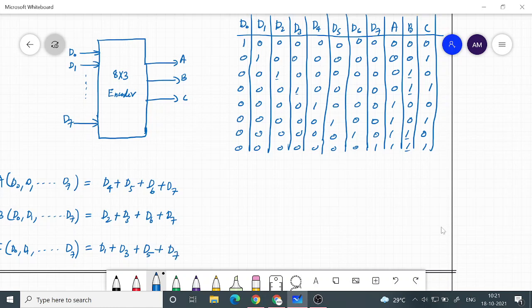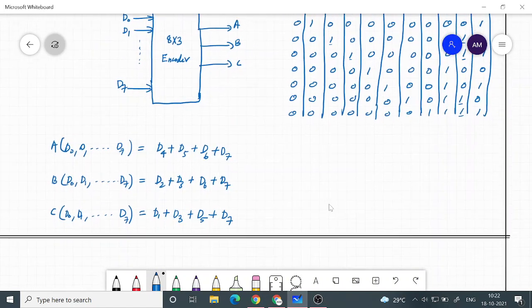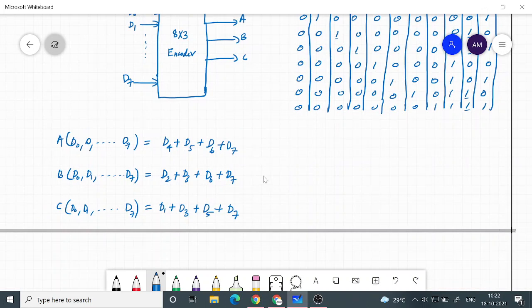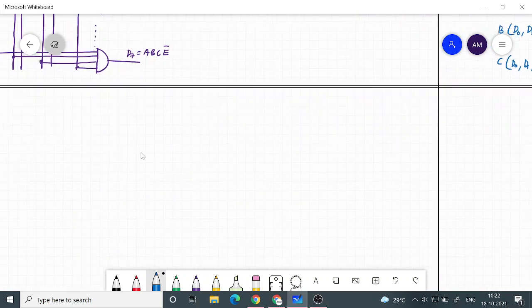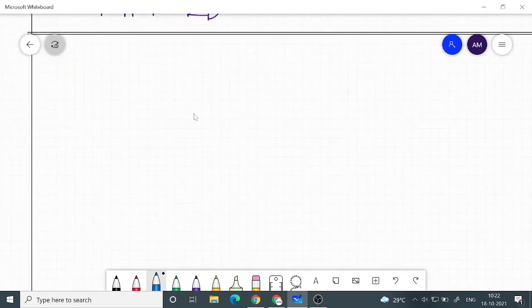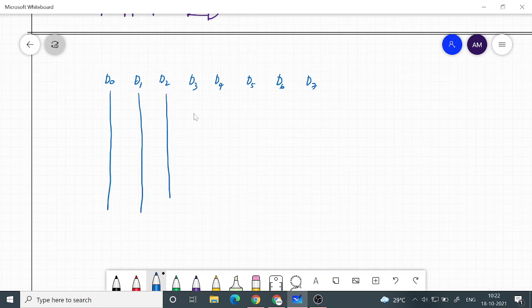Okay, so this way we can manage, and it's quite easy to implement this. If you have all the D's available, you just use a 4 input OR gate to work it out. So D0, D1, D2, D3, D4, D5, D6, D7. So these are the inputs.